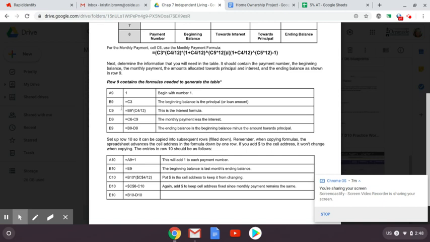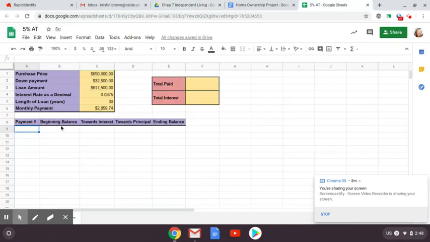In cell B9, we're going to put equals C3. In cell C9, blah, blah, blah, and so on. We're going to put all this stuff in those cells. So I took a picture so I didn't have to go back and forth and back and forth. But here's row 9. All the way across here is row 9. Because I looked to the far left, I see the 9. And A9, if I look straight up, there's the A. That's the 9. This is cell A9.